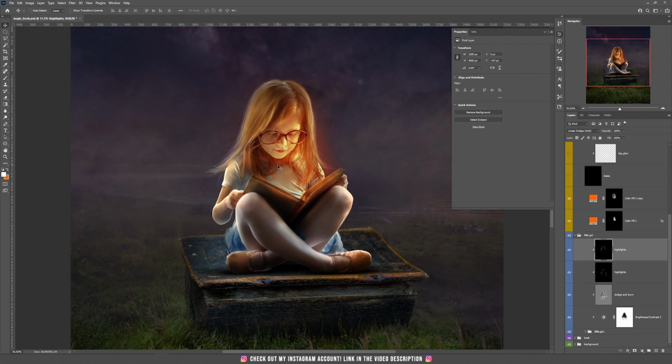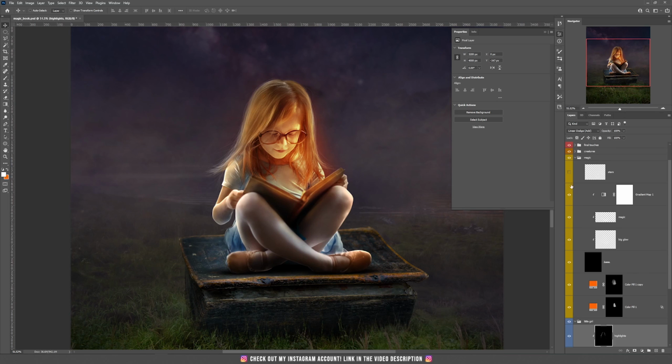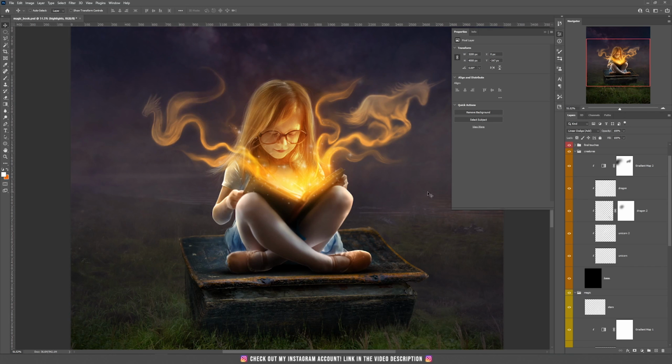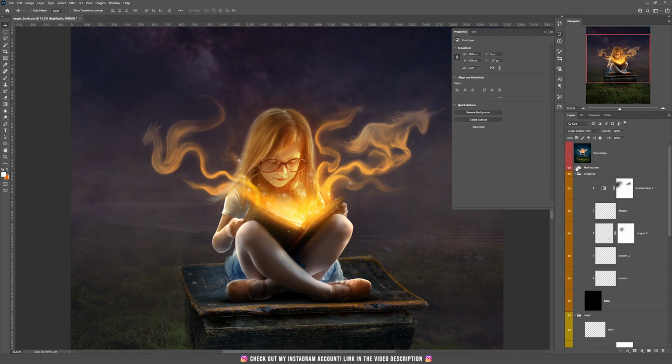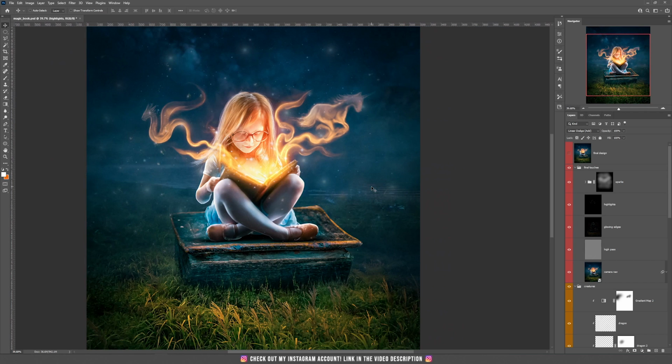So this is the first part of our tutorial, and in the next part I'm going to teach you how to create this magic that comes from the book. I'm going to teach you how to draw all those things, and then after we are doing this magic part, we are going to learn how to create some magical creatures, something like a unicorn and like a little dragon. And then after we are learning that, we are going to add some final touches, the camera raw and the high pass, glowing edges, and some highlights on top of everything, and then some sparkles. But we will learn that in part 2 of this tutorial.